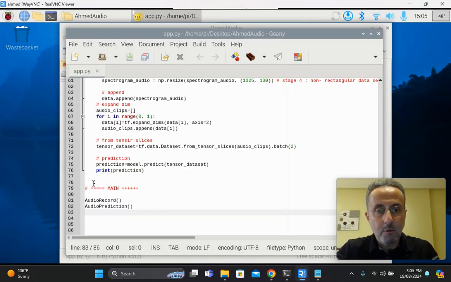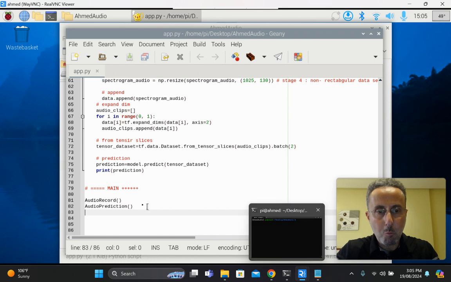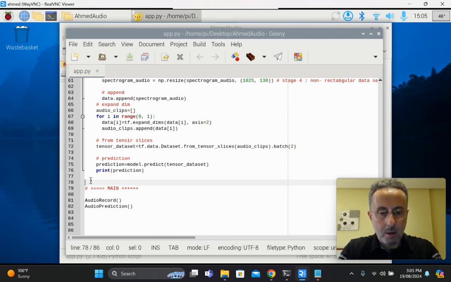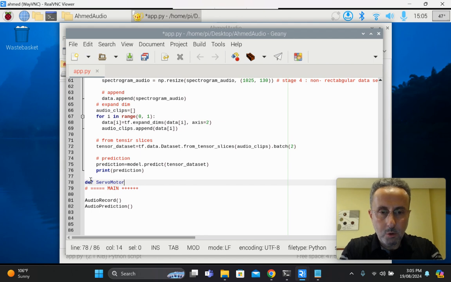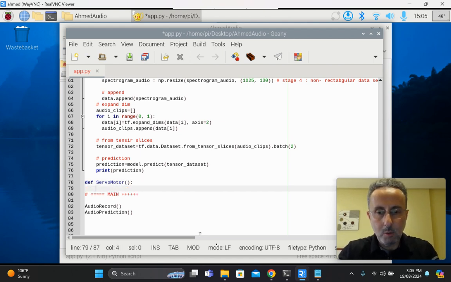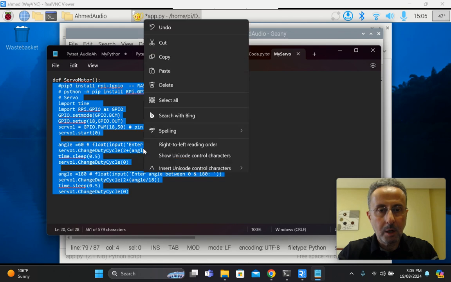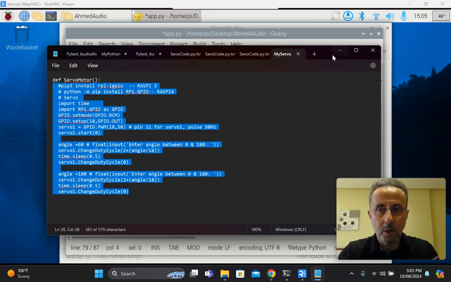So I will create a function. I will call it servo motor. And I will bring my code from here. Right click, copy. So this is the function actually.